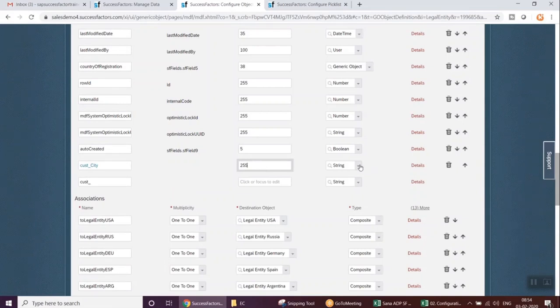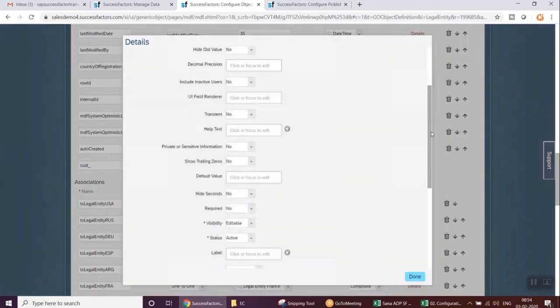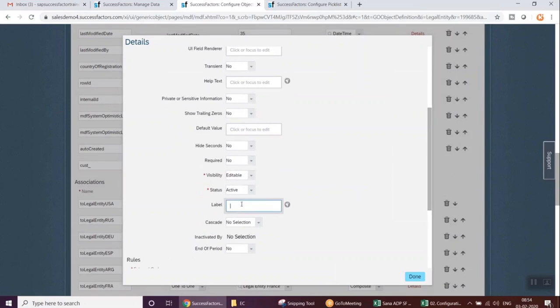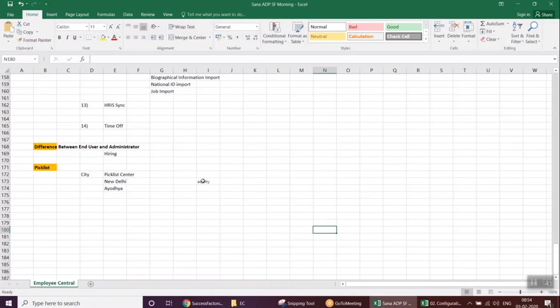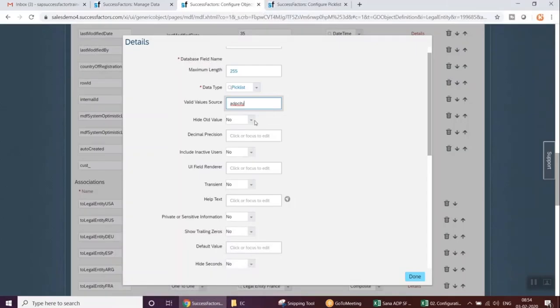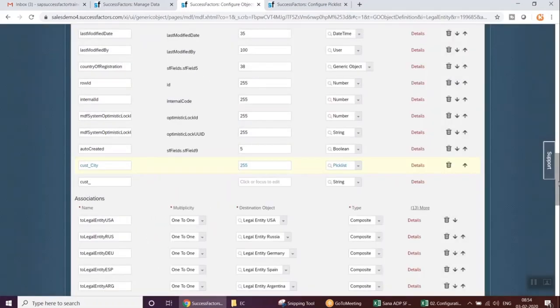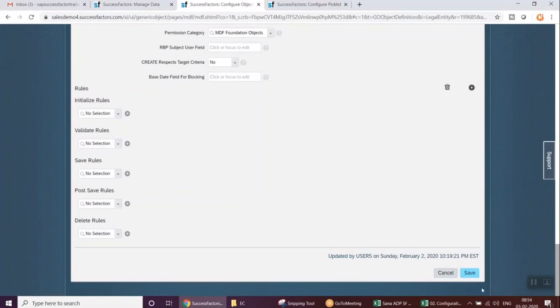What we are doing, we are creating a pick list. So this is a pick list. I'll give this and come here into the detail. First in the detail, what label you want to give. I want to give this label as city. And what is the source value that we have created? You can see the source value is coming here. Valid source value, and the source value we gave as ADP city. And you can see it is all in small, so here I'll give this as ADP city. And I'm going to make this as done, and save this information.